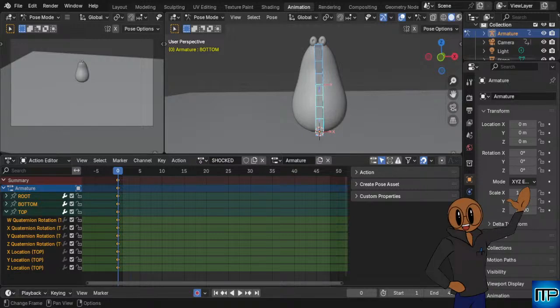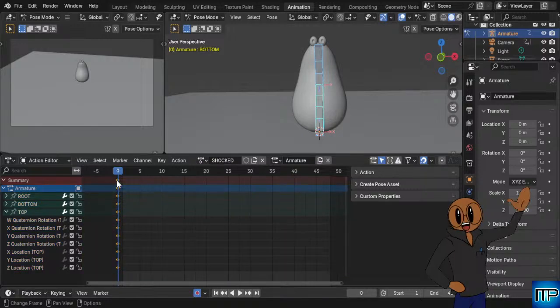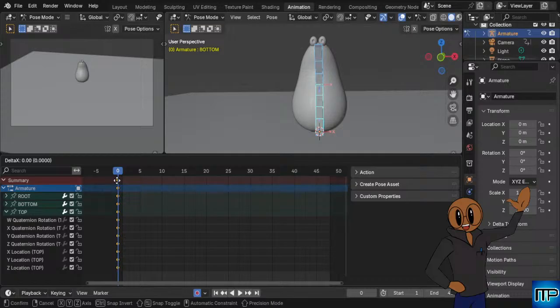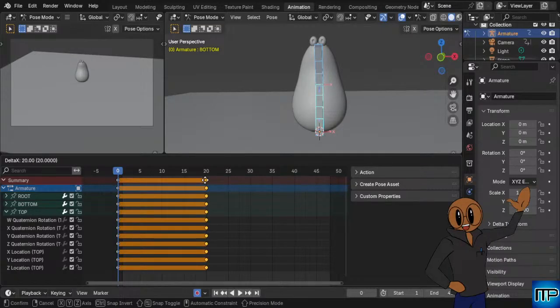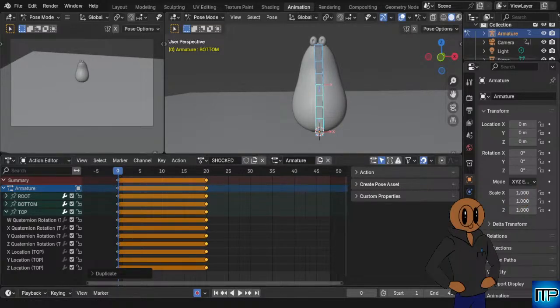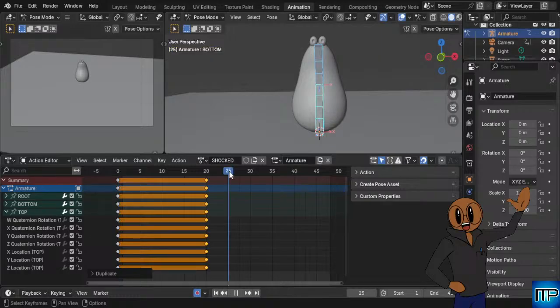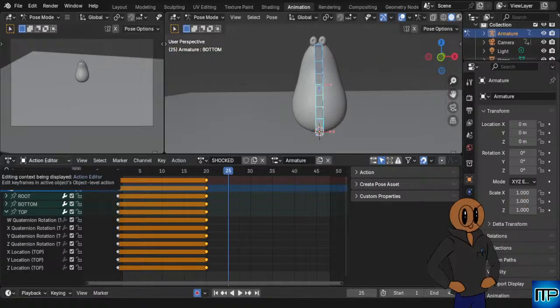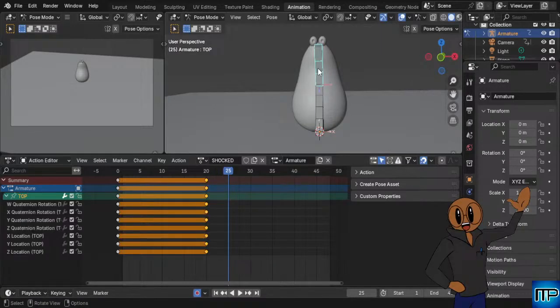Alright, so we go here to the top summary keyframe, Shift D, bring this over to frame 20. Right, and then we go to frame 25. Then we just select the top bones.